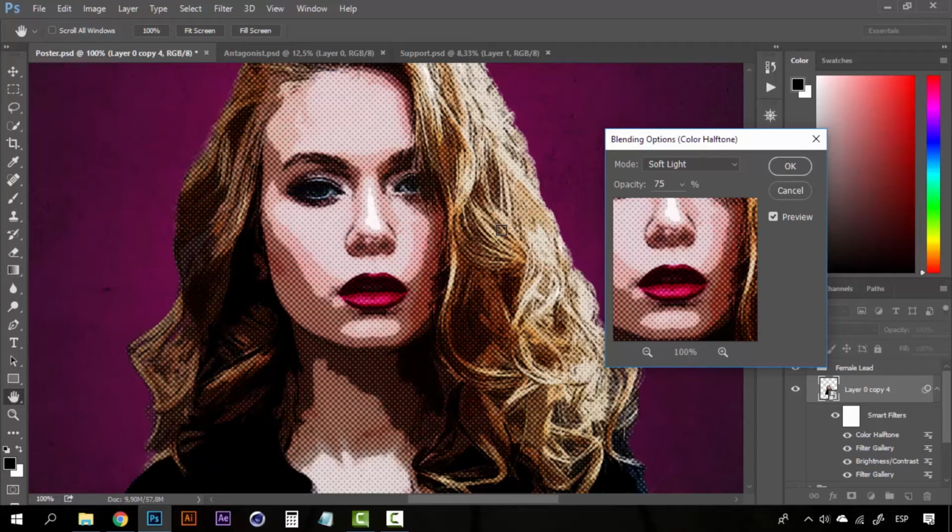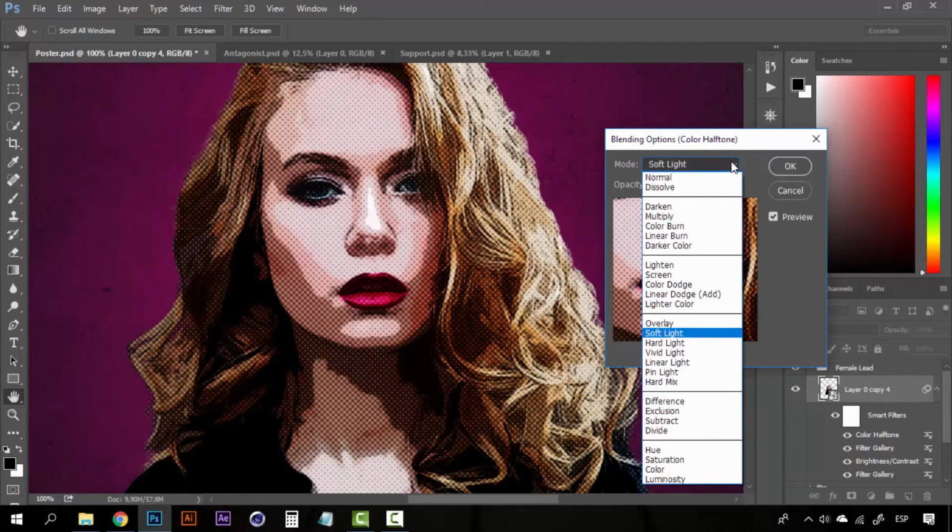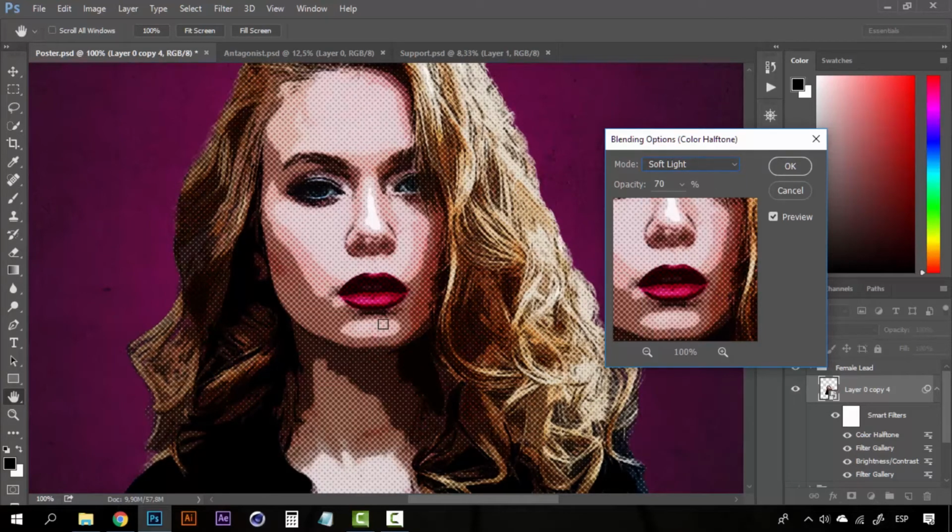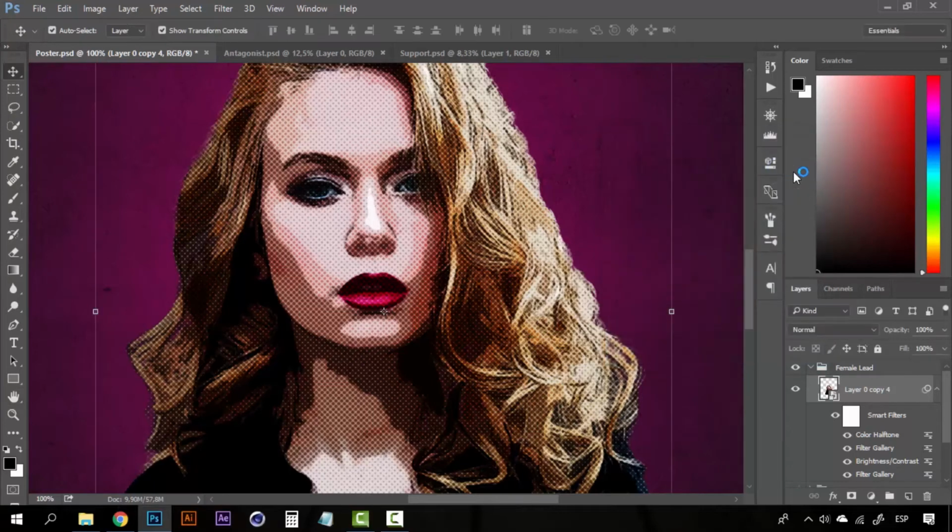So it's amazing that we created this using just Photoshop. Instead of 75, let's set it to 70 because I want the effect to be even more subtle. Now just click OK, and that's it.